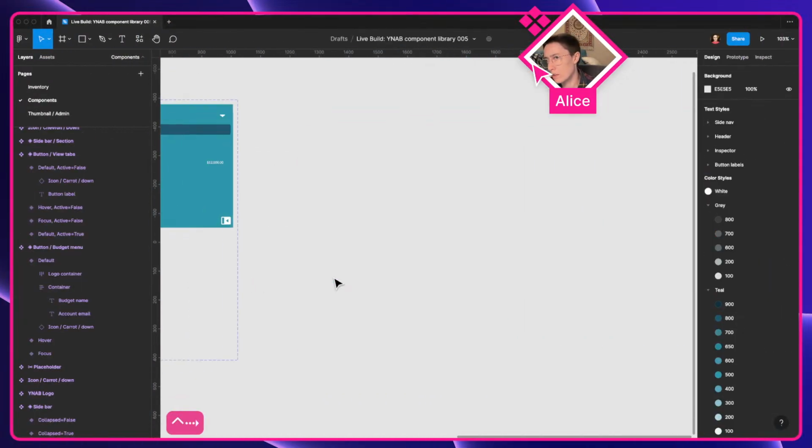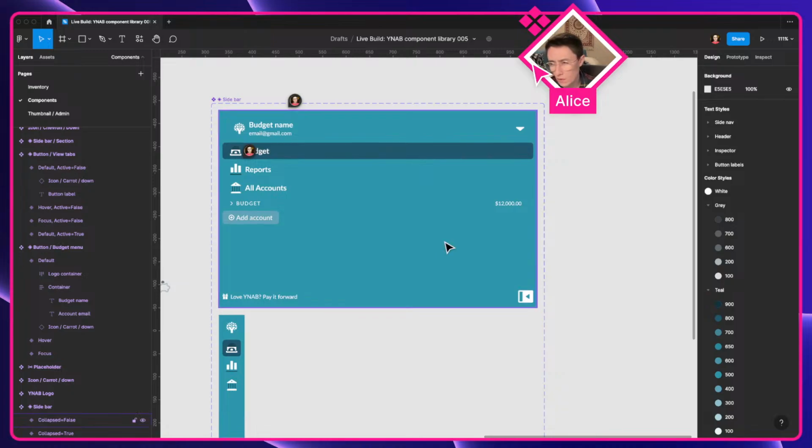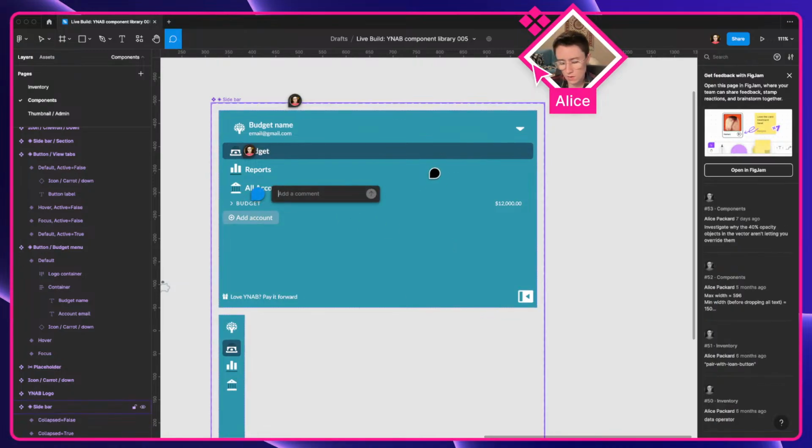So that's actually something we could go back and do. This is good to just review. Need to make the budget account accordion optional and add in an empty state variant in case someone was ever designing an onboarding prototype.